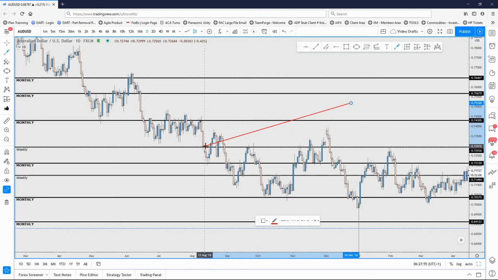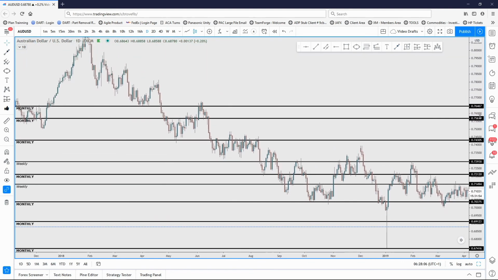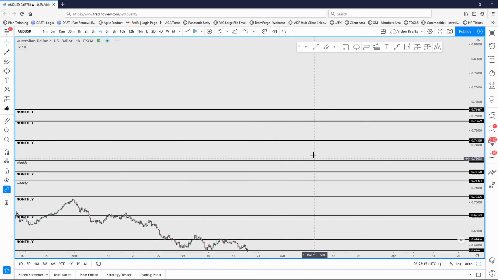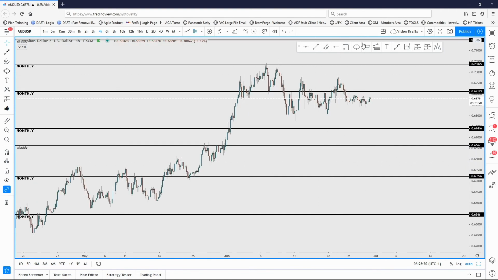So what we're going to do is trade these zones. And these zones maybe don't look that big on the daily or weekly or monthly time frame, but my favorite time frame to analyze, and I'm going to teach you guys to analyze, is the 4-hour time frame. So let me just reset my chart and take a look. Now we have these zones, right? You can see here price jumped into this zone.